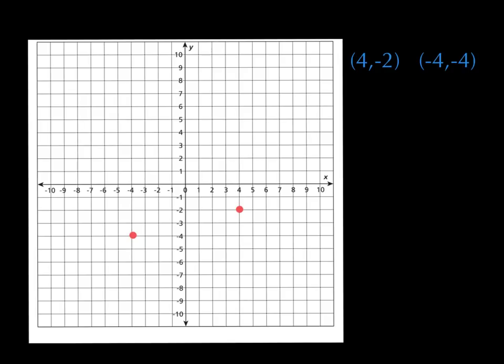Once you plot those points, connect them with a straight line. And your points should look something like this. Now we're going to go ahead and calculate the slope from these 2 points. So remember, you're going to look at the left point and you're going to figure out if you have to go up or down to get to the next point.